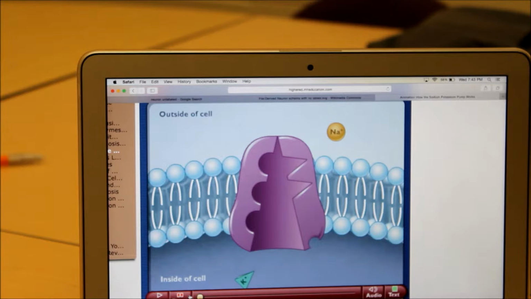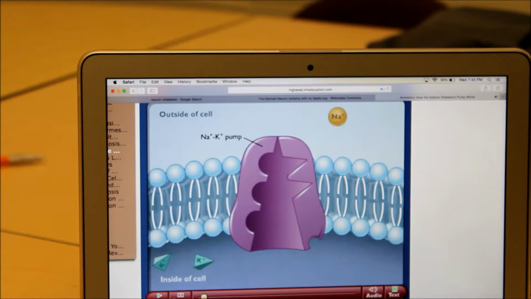The pump then lets go of its phosphate, which lets the pump reset to its normal structure, releasing potassium back into the cell body. By doing that, it keeps the electrical charges where they need to be for the neuron to be at resting point, which is negative 70 millivolts. So now I'm going to show you a video of how the sodium potassium pump works.